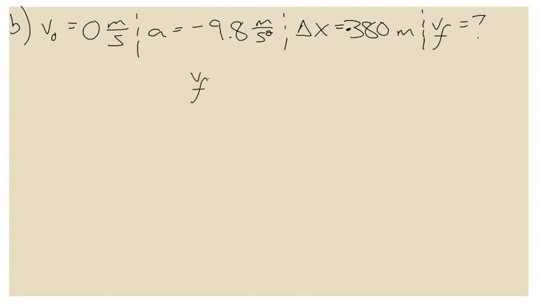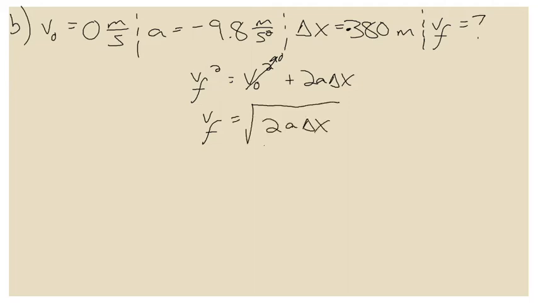So the time-independent equation as printed in the reference table is Vf squared equals V naught squared plus 2a delta x. Remember, in the reference table, it's shown as x minus x initial, but that is delta x, so you can just write that in there. And like we said, the initial velocity is 0, so we can write this equation as Vf squared equals 2a delta x, or if we take the square root, which you can do on the same line if you want, we get that the final velocity is the square root of 2a delta x.